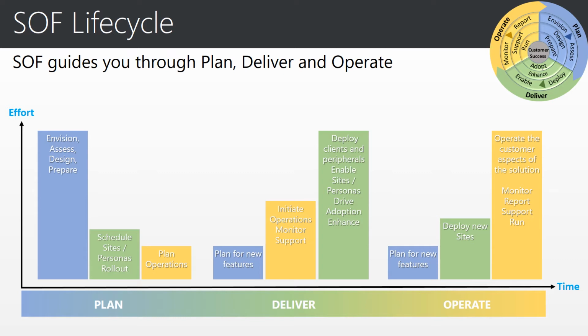So we begin in the plan phase, working through the key plan activities to drive the shared vision and minimize surprises. In plan, we start planning site rollouts. We're creating that initial schedule for the quarter. What are we going to achieve and how are we going to do it?